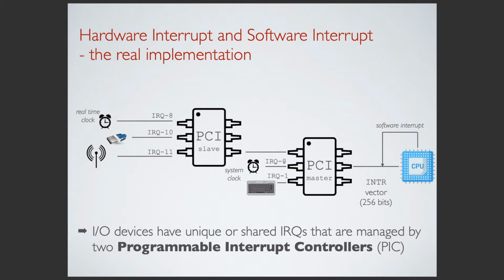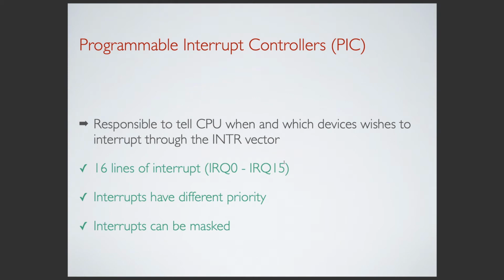So why do we have that? Why do we have these two chipsets and so on? And what does this chipset do exactly? Well, they are responsible for telling the CPU when there is an interrupt, so basically writing on the interrupt vector. But the good thing with that is you can do a few things. First of all, they're going to manage priorities. If many interrupt lines say that there is something, it's going to give priority to the lowest IRQ lines. So for example, IRQ0, that's why it's the clock. This one has the highest priority, the second one actually being the keyboard. And also they can be masked.